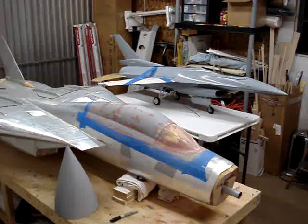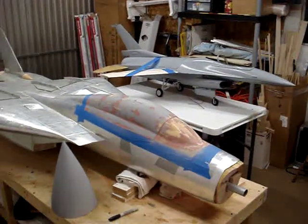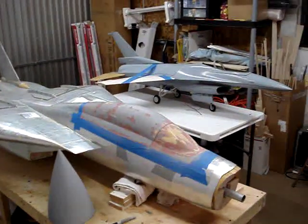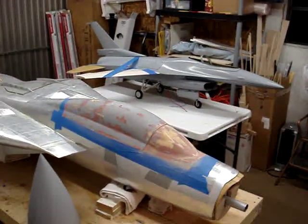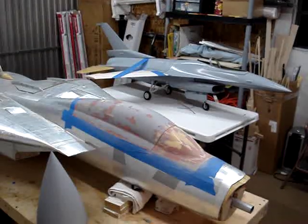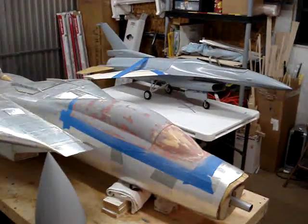Welcome back to how to build an F-14, and in this case an F-16 as well. Got a little bit more work done. I know it's been a couple days since my last video — I was hoping to get a lot more videos and work in this week, but work's got me completely swamped trying to get a couple airplanes ready for a project this coming week.